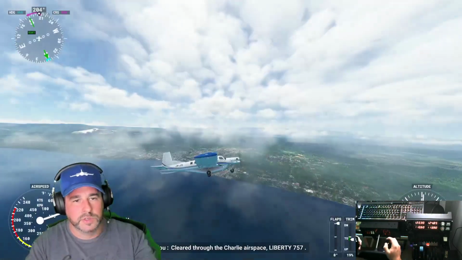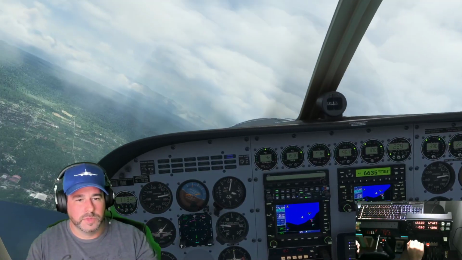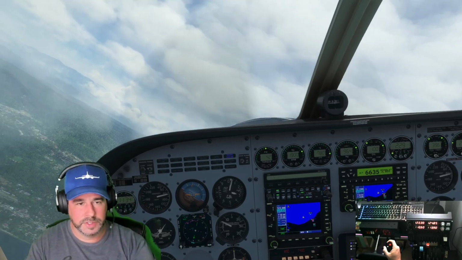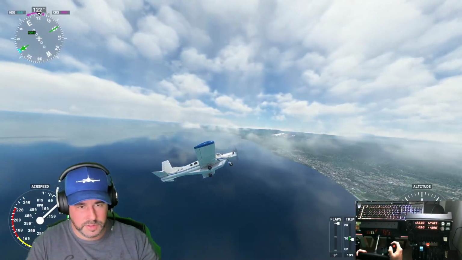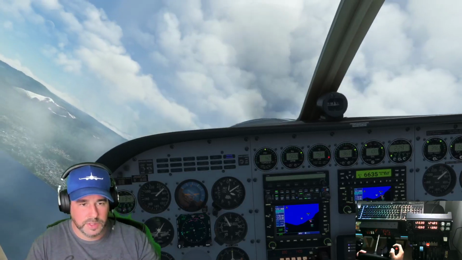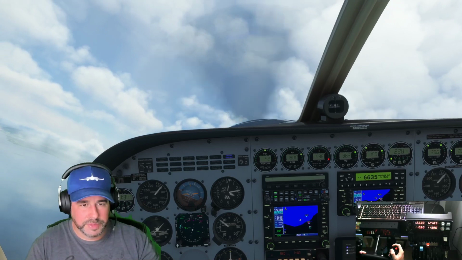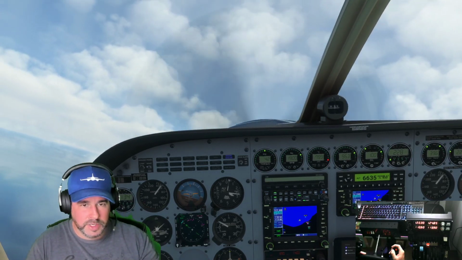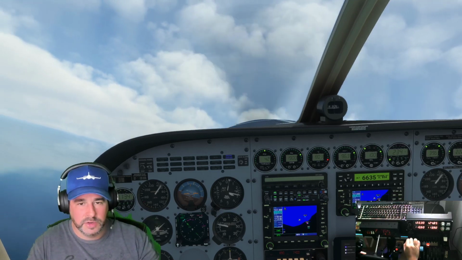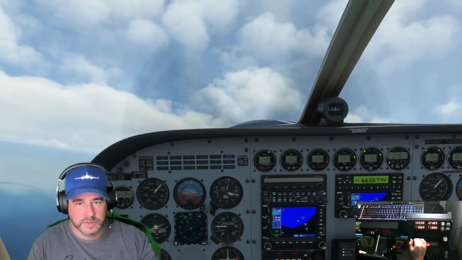We're gonna try it again. Charlie airspace, Liberty 757. We're gonna stall test it here. Starting to the left. It wants to drop that left wing again. 40 knots. Definitely, it's just hanging on. It's so weird that it just wants to hang on.